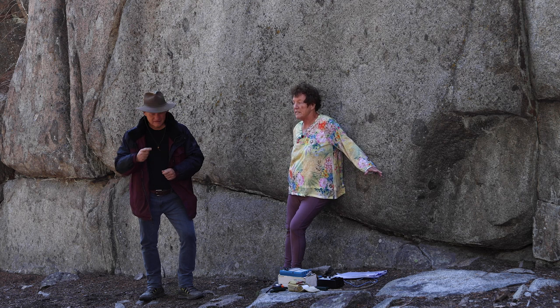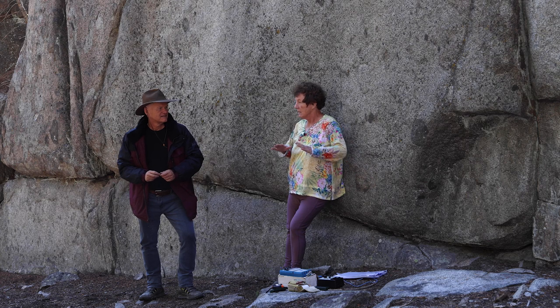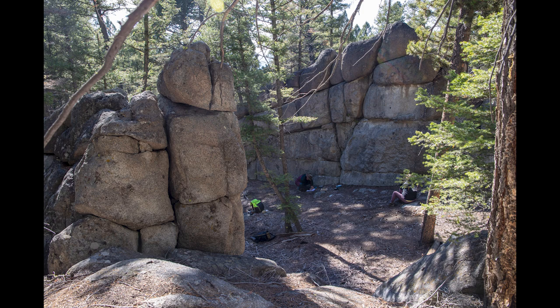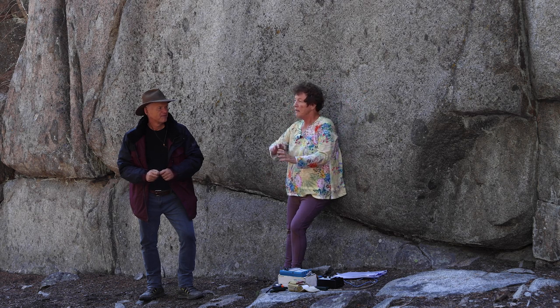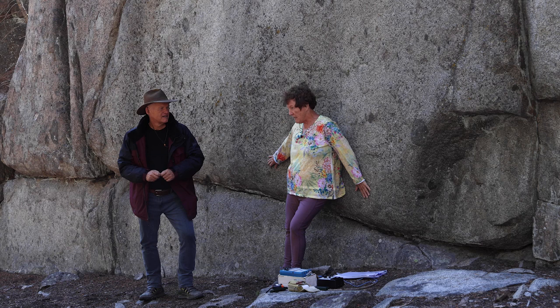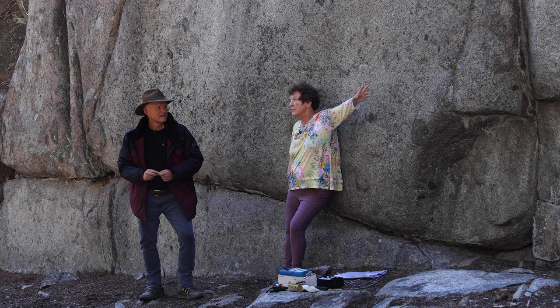However, the reason we know that this has been intentionally constructed is granite does not split in 90-degree consistent corners, angles. You see all the 90-degree angles here. The polygonal stone that moves in between the angles to make this a smooth wall was covered with geopolymer concrete at one time. This is granite. Granite does not split at 90-degree angles. It's also extremely consistent and symmetrical. We know that it's about 275 feet long, but it extends under the dirt on up.